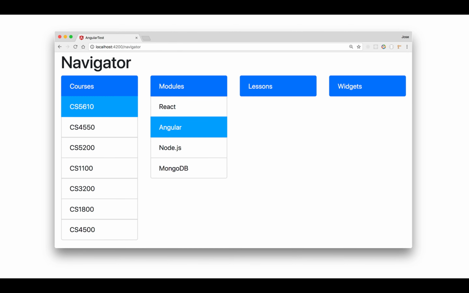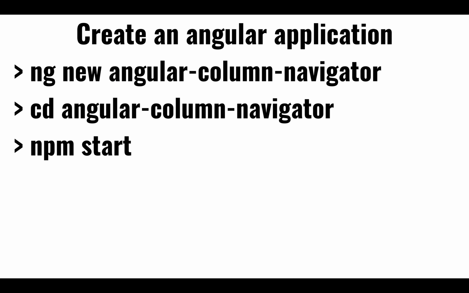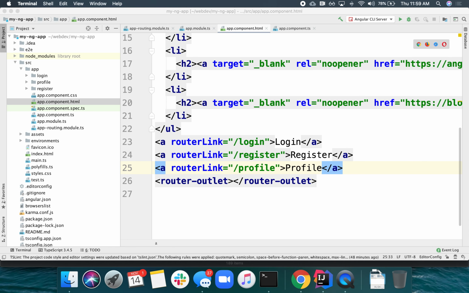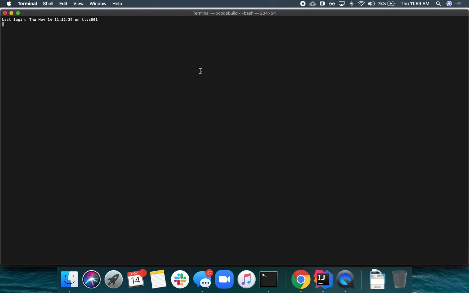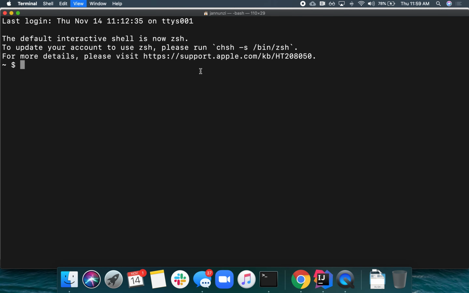All right. So let's take a look at what we might already have. First of all, let's create an Angular application where we can do all our work. Let's see, we have a terminal here. And let's create an application.